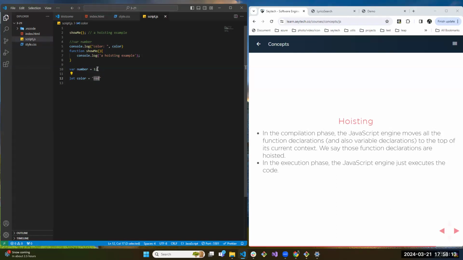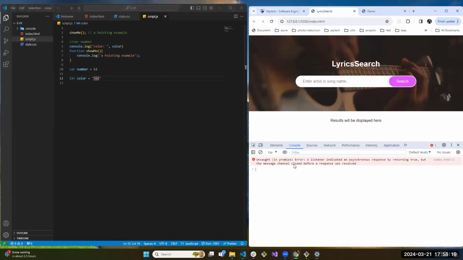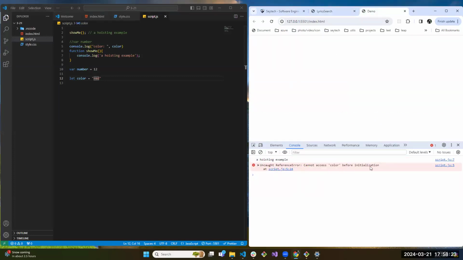It does not mean that it doesn't get hoisted. It does get hoisted, but JavaScript will not allow you to use it before you initialize it. So you have to initialize it and then only can you use it. All of them get hoisted, variables and functions. So that's hoisting. It's just a concept that you need to be aware of.